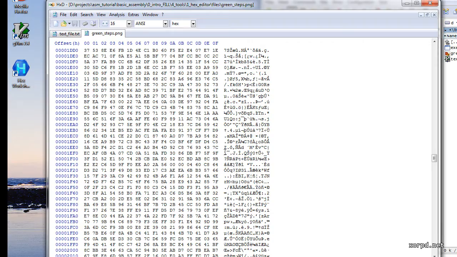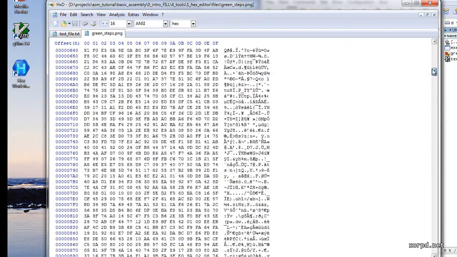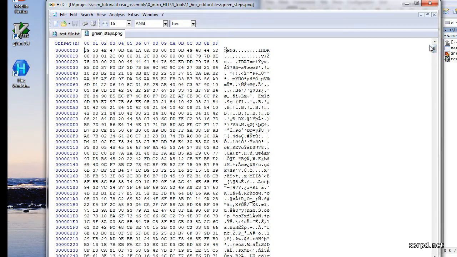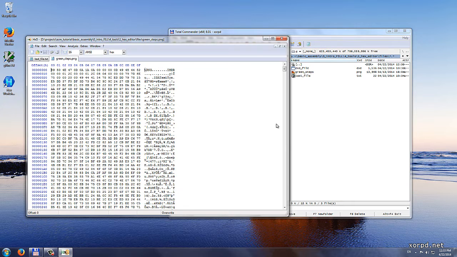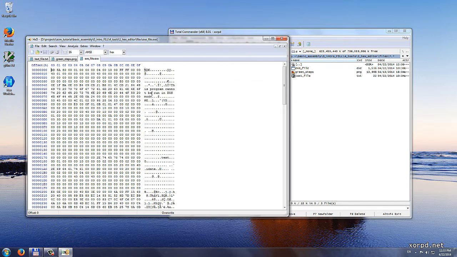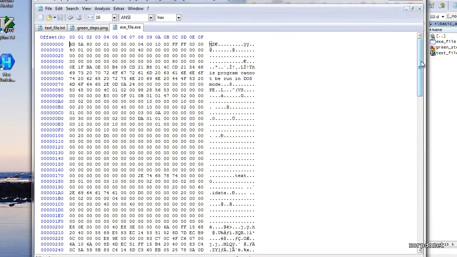It looks like a lot of random characters. Next, let me show you that we can also open an exe file, which opens pretty much the same as the other file. It is just made of numbers.